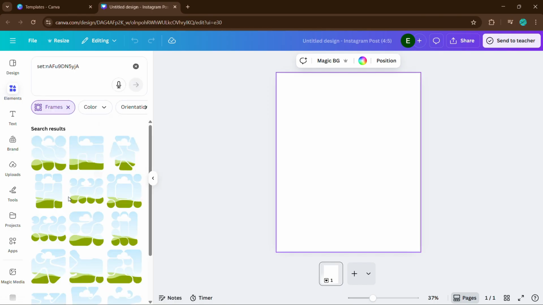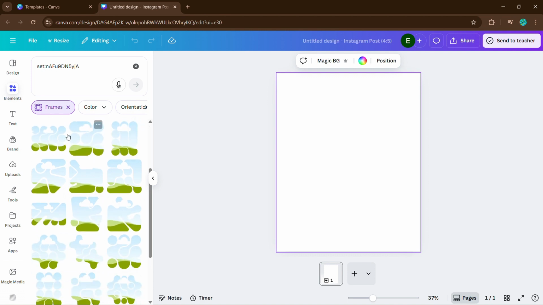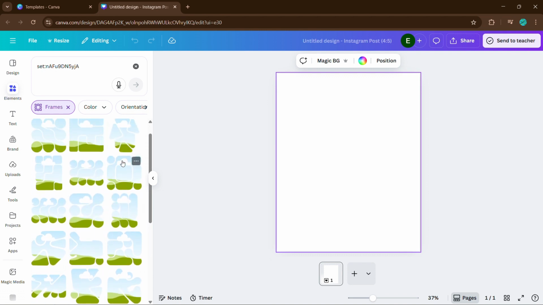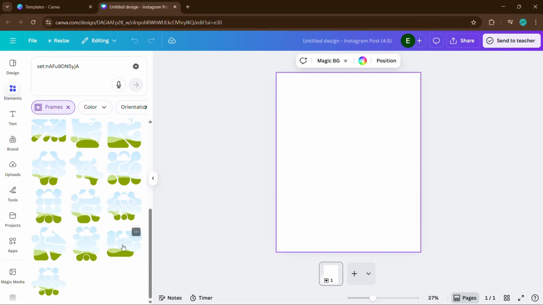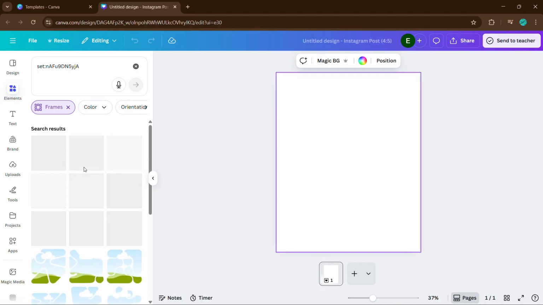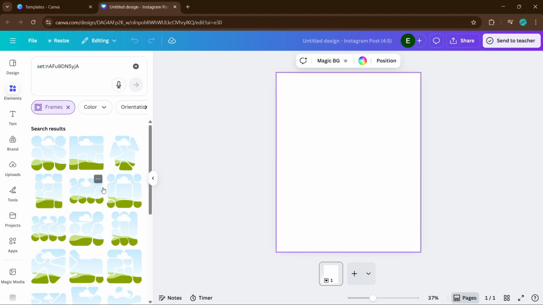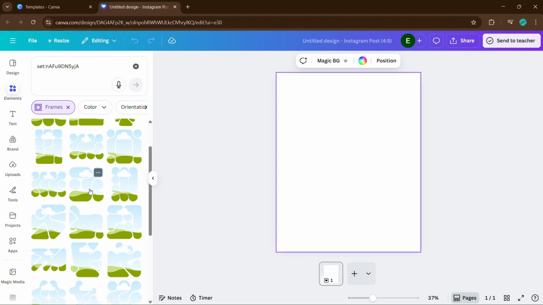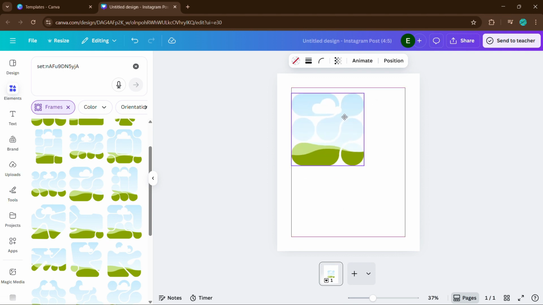Your Elements feed will reload and reveal a complete set of rare and unique frames that belong to Canva's most hidden frame collection. Most users never discover this because it is buried behind individual element settings rather than a visible category. Take your time exploring the collection. You will notice a wide range of artistic, abstract, geometric, and stylized frames that can instantly elevate your designs. Select any frame you like, and it will immediately appear on your canvas so you can start experimenting.